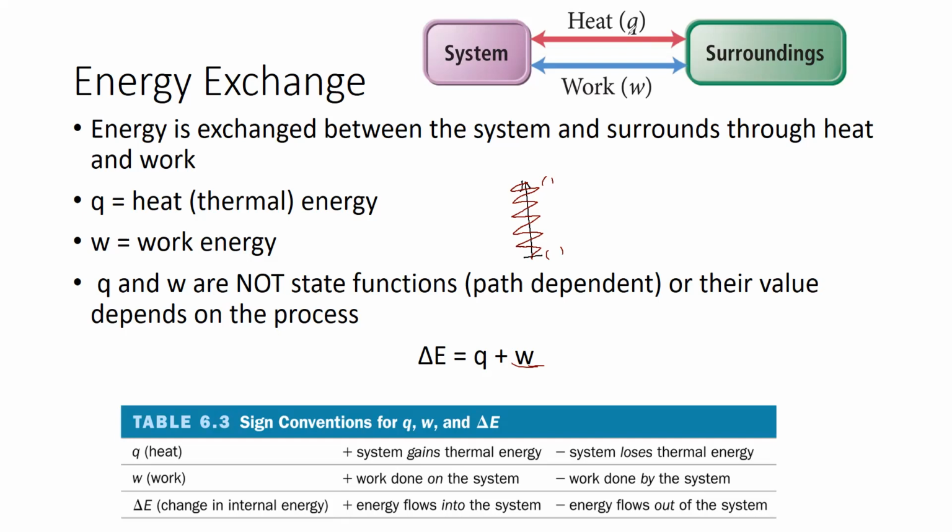So to answer your question, it depends on what you're looking at. I won't ever ask you something that complicated on the test. That's just a fun thought experiment. But just know that work and heat are path dependent, while energy is not. Energy is what we call a state function. Heat and work are not.